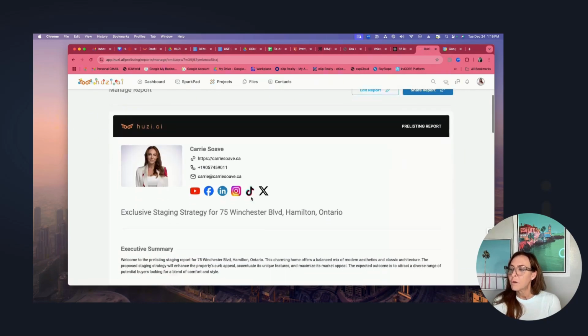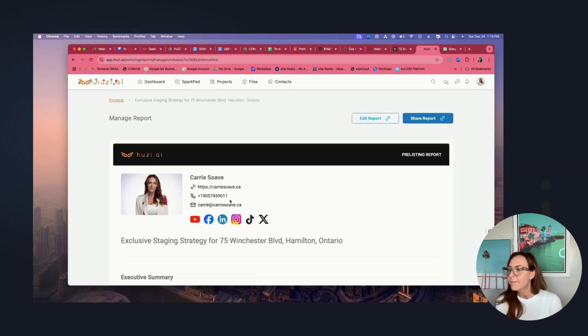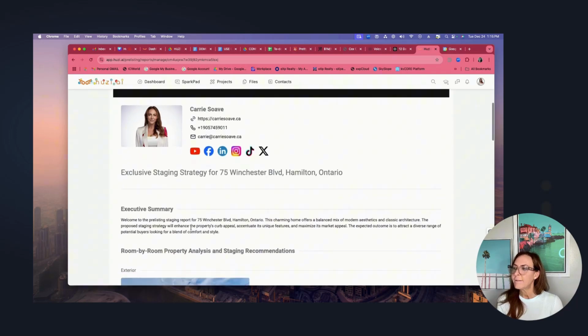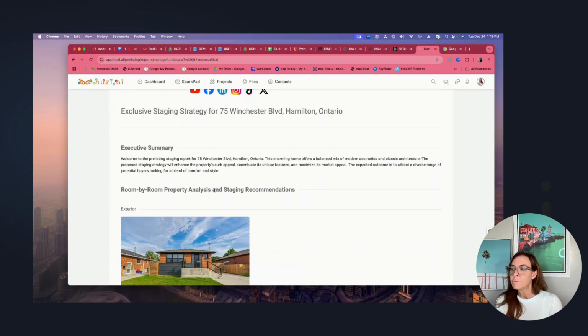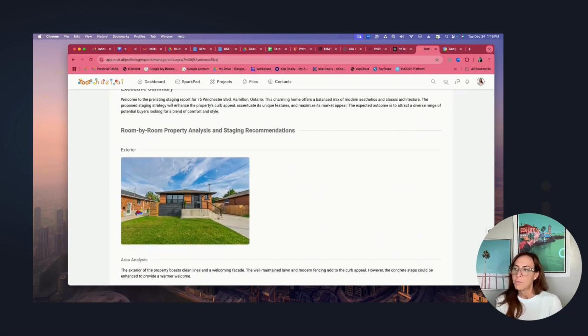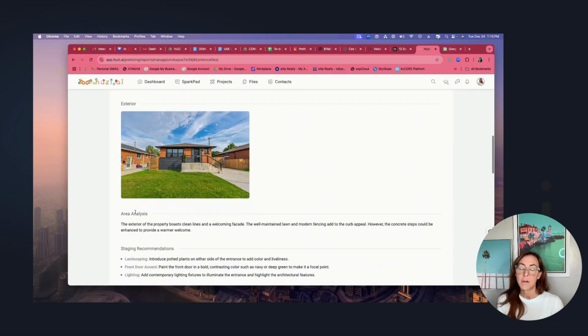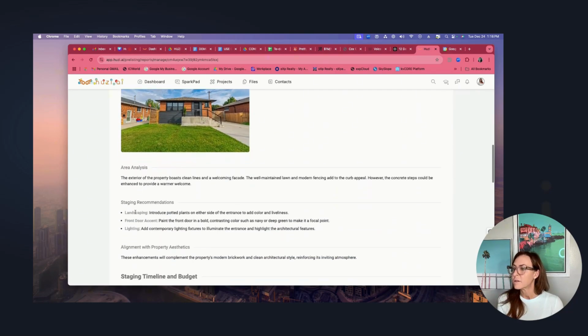I only uploaded one photo for this, but basically this is a whole report that you can send to your seller or your lead before your listing appointment. This is a pre-listing report, and it's an exclusive staging strategy for this address. Room by room property analysis. Now I only uploaded one picture, but obviously this would be very extensive if I uploaded all the pictures.